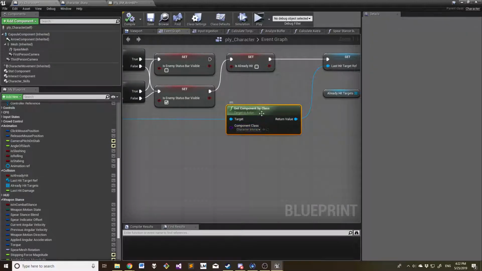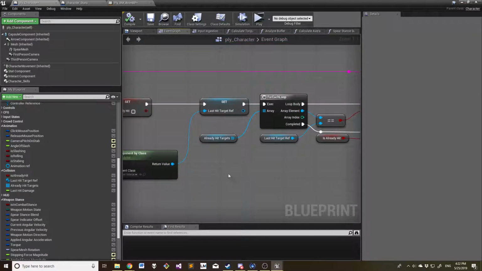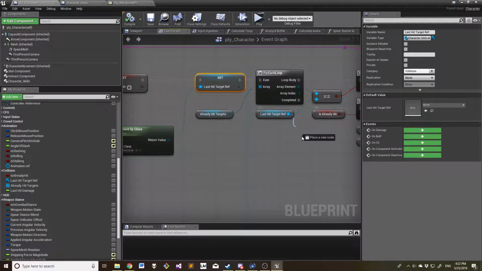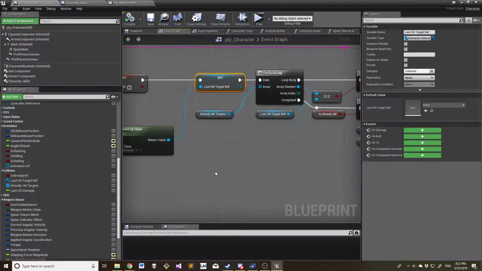You just have to use this function right here, get component by class, and then choose it from in here. Most likely you have to actually type out the first few letters because there's just so many, because it lists all the components that exist. And then you can get that last hit reference, for example, and then you can access all the information from the enemy player character, for example. Okay?